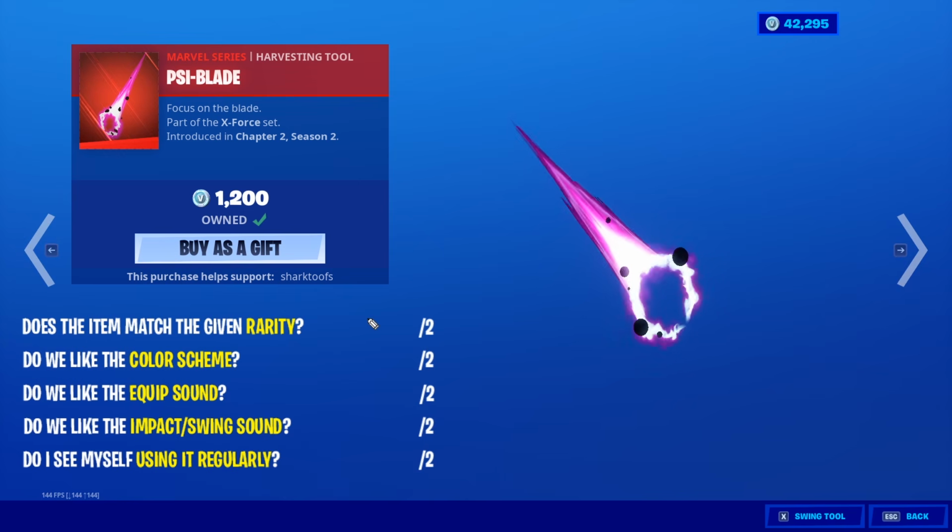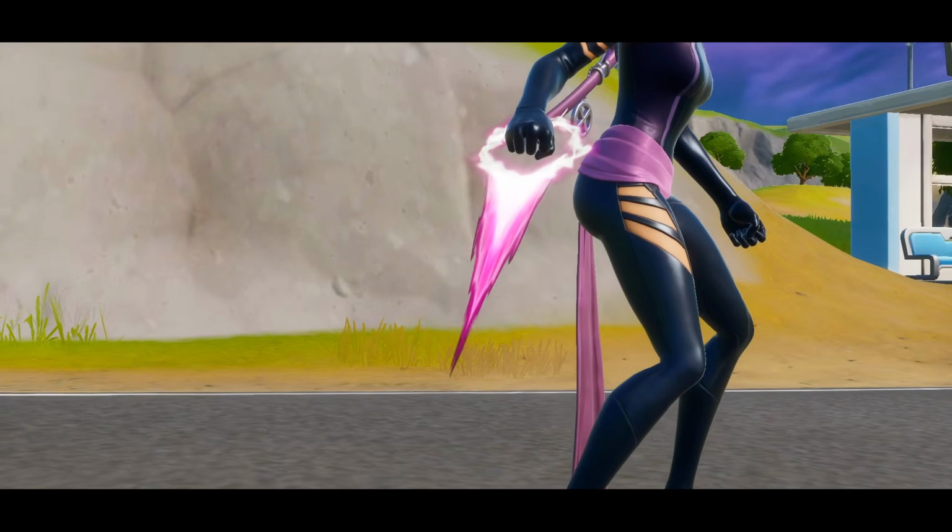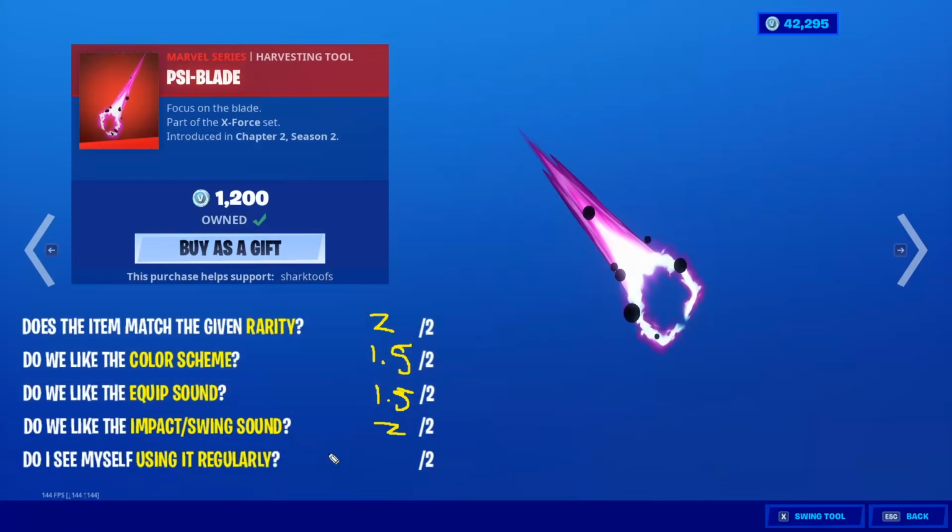Colored streak, impact, looks great. Animation, 2 out of 2 on the rarity. The color scheme, it's pink with a dark pink. I'm gonna give it 1.5, even though I'm sure it's very accurate. The equip sound is pretty damn good, 1.5. Impact swing, 2 out of 2 for sure. And when I use it regularly, I'll give it a 1.